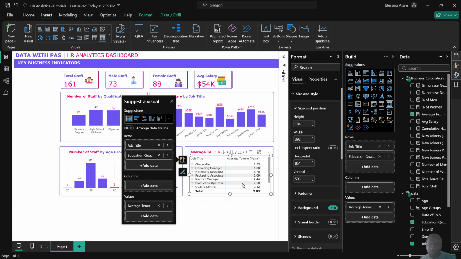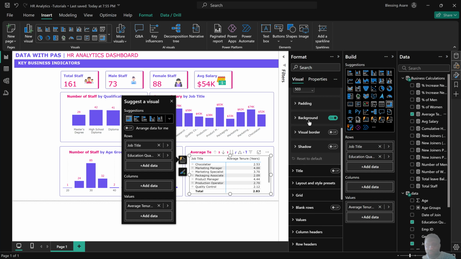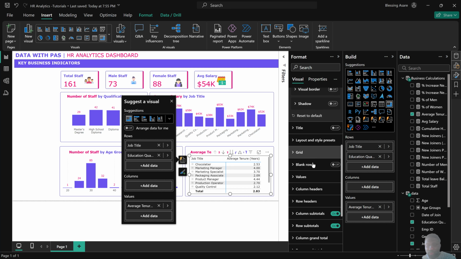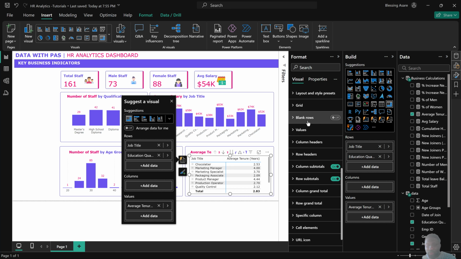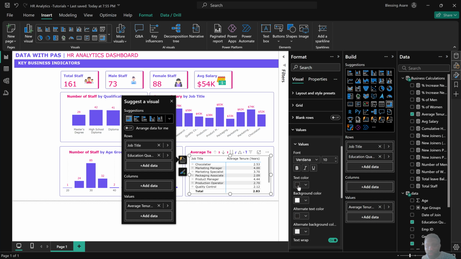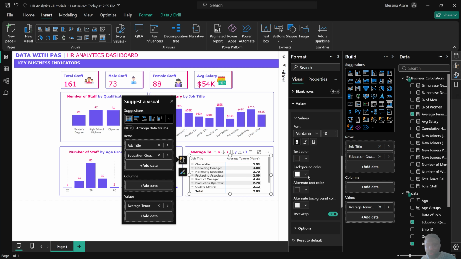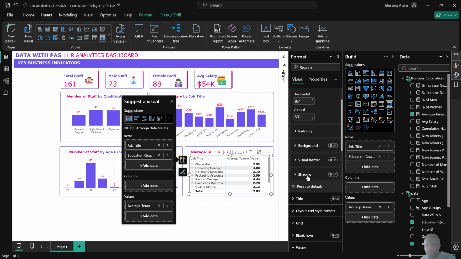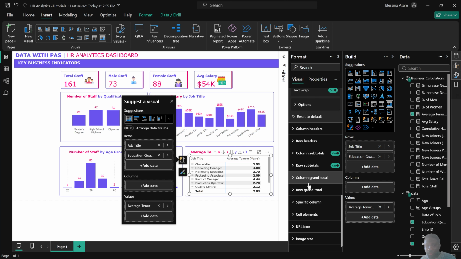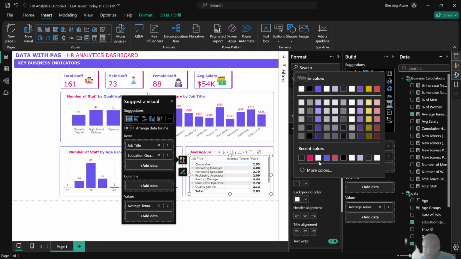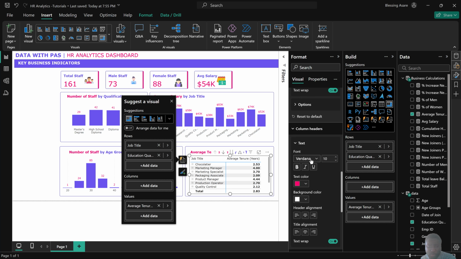Okay, so now let's edit this one. Let me turn off the background. And then the values, I make it bold. And then I come to the column headers. The column headers, I change the color to this one and make it bold.